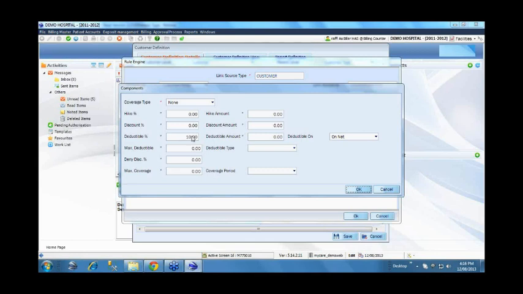They say a fixed percentage needs to be collected as co-payment from the patient. At the same time, there should be a cap on how much you collect as co-payment from the patient. So we can specify the max deductible as 100 or 150, whatever it is, as per the contractual conditions in the insurance contract.